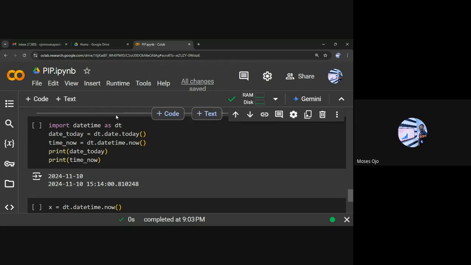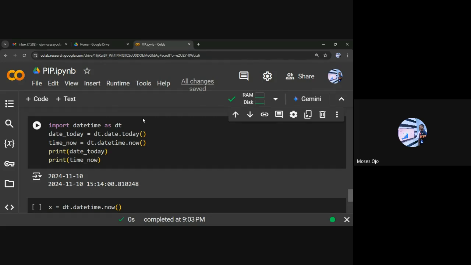Now I want to check today's date. Date today is a variable name equal to dt. dt is the module we have imported, because we said datetime as dt.